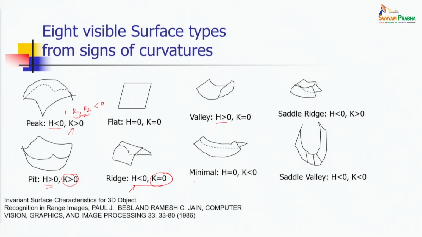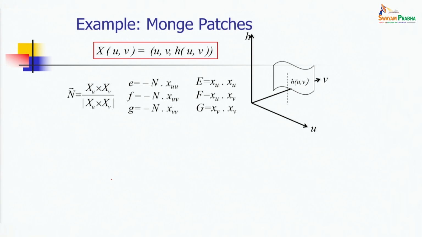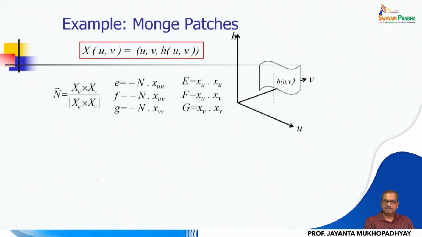So there are such surfaces, and using them, as you can understand, if I give you a parametric surface, by computing their curvatures, you can analyze what should be its local topology. Now, when you are considering a range image, since it's a discretized grid, and at regular point intervals you are getting the depth information, it can be considered as a digitized version of a surface.